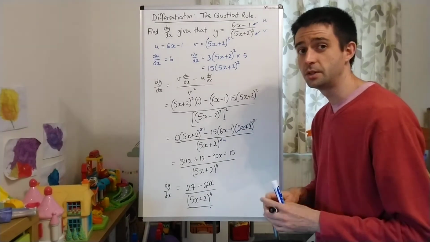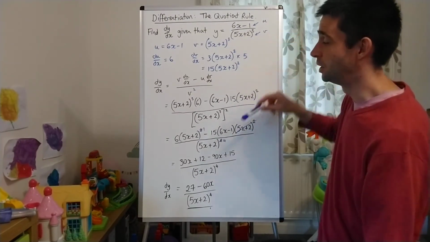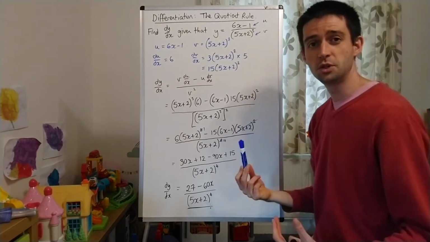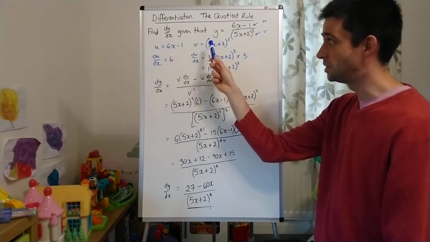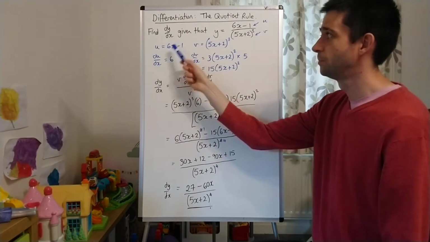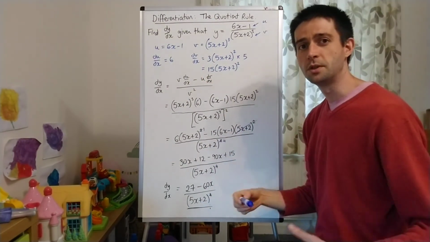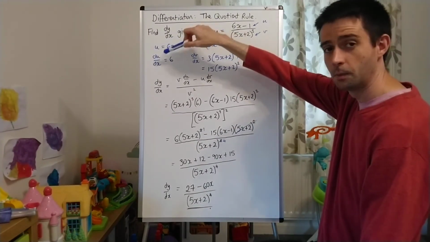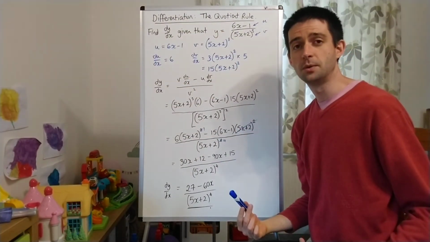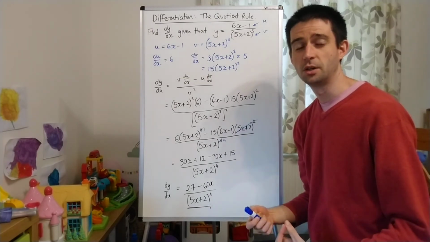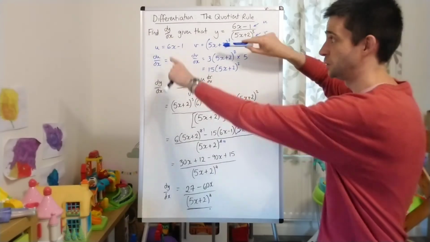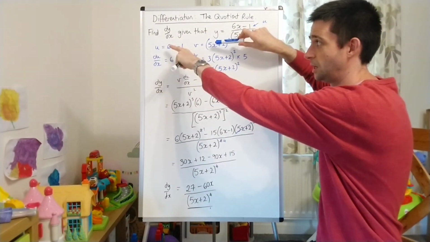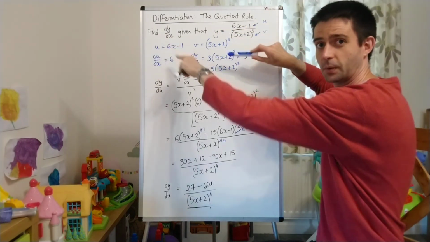One thing just worth noting is the way that I set out the bit in blue, where you have u, du/dx, v and dv/dx. You sometimes see students writing it as u and then du/dx to the right of it, v, dv/dx to the right of it. Don't do that. Do it in columns because it makes sense to differentiate downwards and integrate upwards. And what you'll meet when you come to do integration is something called integration by parts, and it's very, very useful to have it set out like this and be used to it, because you aren't given those two things, you're given those two things. But more on that when we get to it.